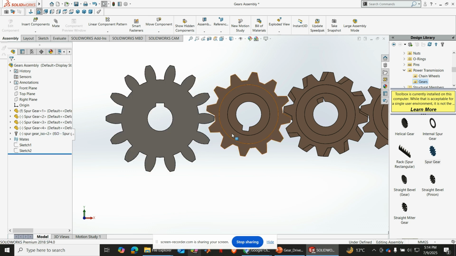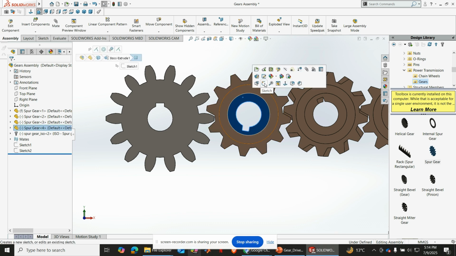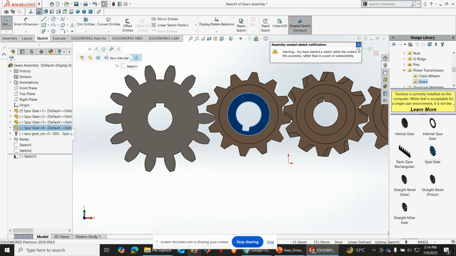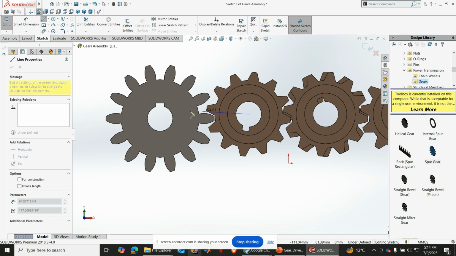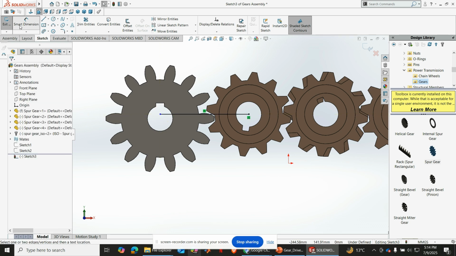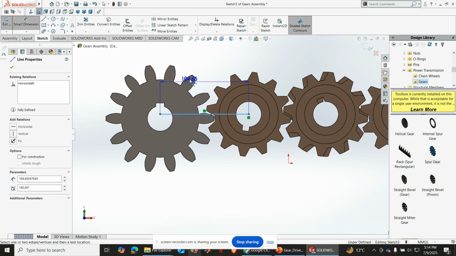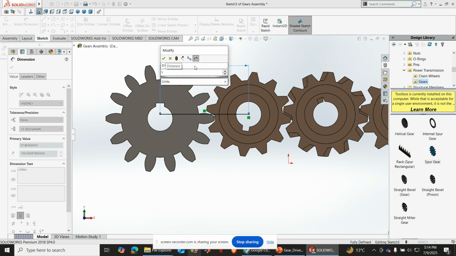Okay, so naweza chora hapa ile line, nikuja hapa niseme sketch. It's okay. So sketch a line from this center to this. Let's say this is center. So smart dimension, let's say this is 104, 104.